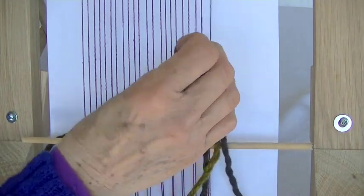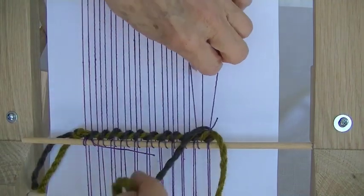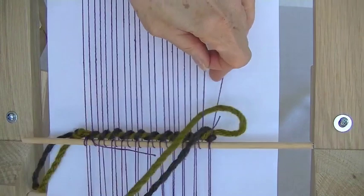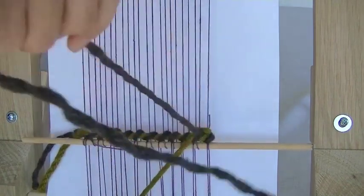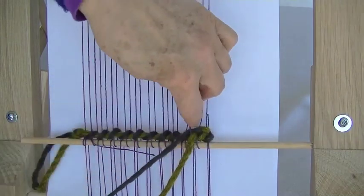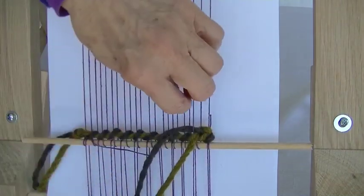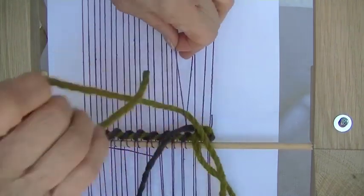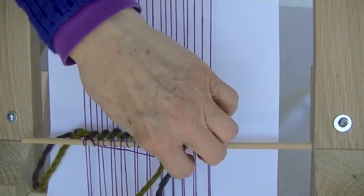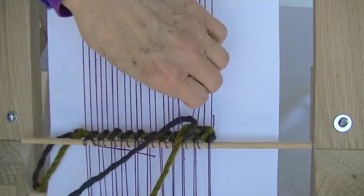So I come up here with the gray thread, go around the first thread, second thread with the green, let it go. Pick up the gray one, third one. Let it go. Pick up the green one, the next thread. And I'm going to do this all the way across.